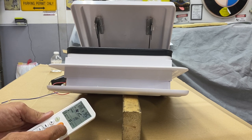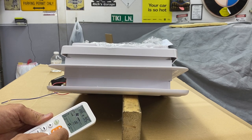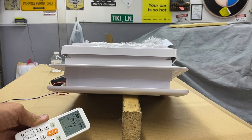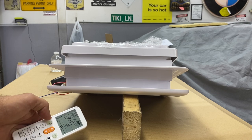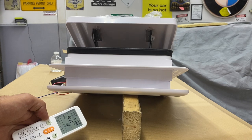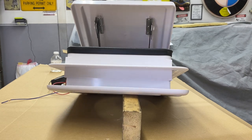Let's turn it down again. Let's shut it off. Our room temperature is 88 right now. Let's set the temperature lower and see if it kicks on. We have to hit auto. No. Rain sensor is on. Let's test that.